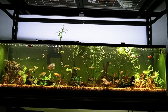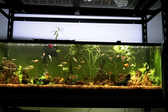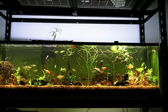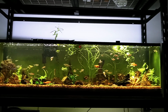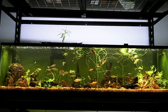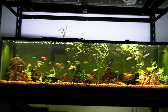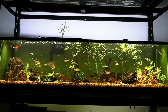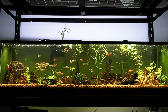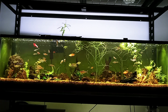And let's see, there's the kribensis paired up right here, so they've been hanging out together, the male and the female. Kribensis can be known to be somewhat aggressive when they're in breeding mode. They haven't shown any signs of aggression yet. They've just been hanging out together, but if they decide they want to breed, great. There isn't really any caves. They've been known to claim a cave, but I've seen them hanging out behind the dragonstone on this side.